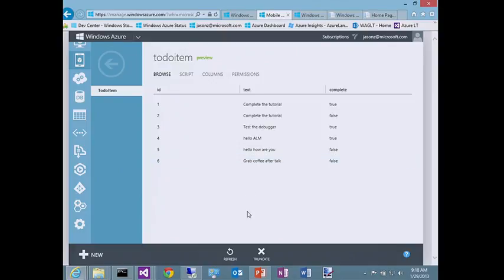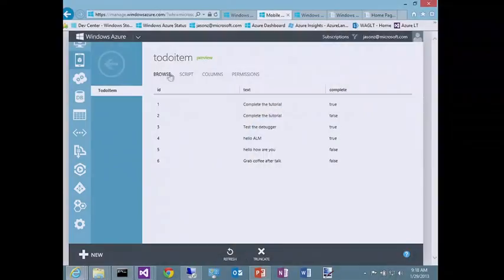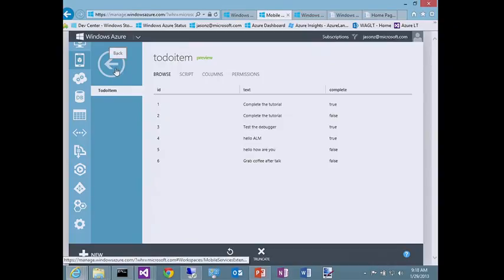So very straightforward. I didn't have to spend a bunch of time in DDL. I didn't have to spend a bunch of time in interactive tools. Of course, I could do all those things, especially if I'm doing a big production kind of system. But if you're just trying to get an app up and running and get going, this is a great way to get started. And of course, we support full SQL. So this is just the entry-level example. You can move all the way back up.